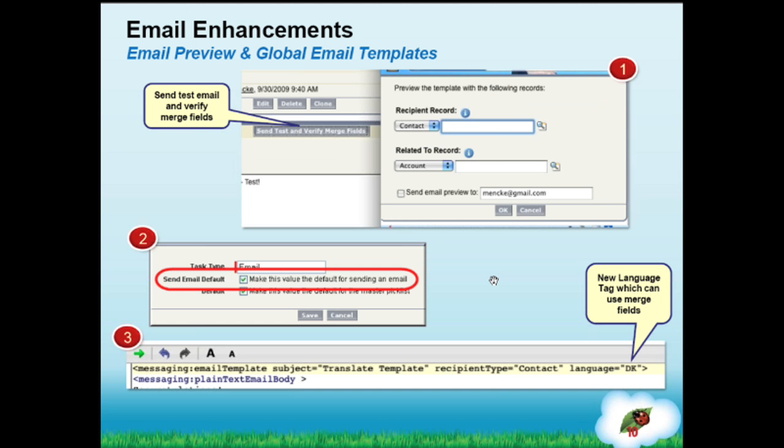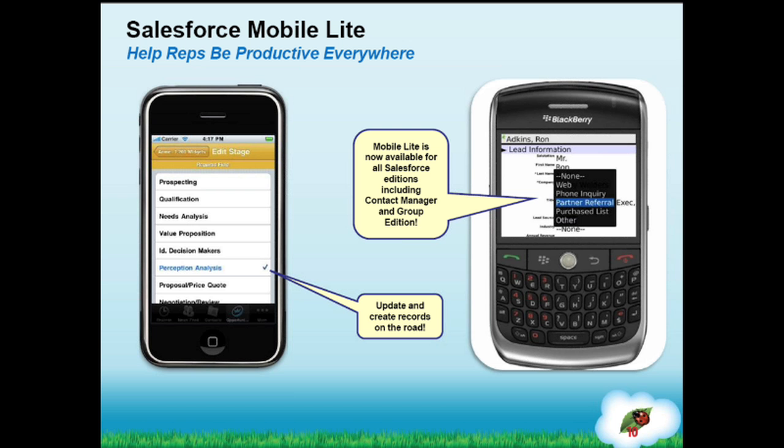Now let's talk about some of the new things with mobile. Viviana? Great, thanks, Sati. So I can't tell you how excited I am to announce the next feature called Mobile Lite. With Spring 10, every Salesforce customer can enjoy free access to Salesforce from a mobile device. And for everyone on the phone, Mobile Lite's a feature of ours that's been available for some time now.